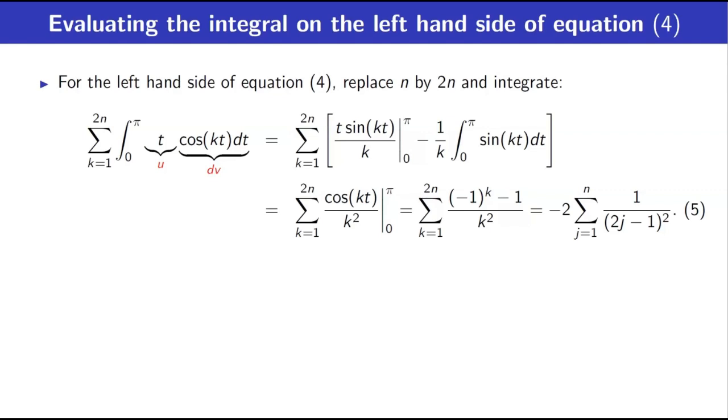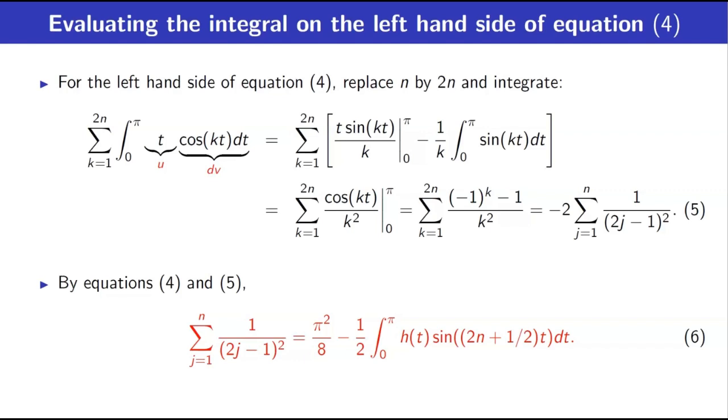The fact that we changed the top index from n to 2n simplifies the top bound for j in this last sum. By equations 4 and 5, we start seeing pi squared and a term that looks a lot like a chopped off zeta of 2, except that the denominators are all odd. However, this is a detail that will be dealt with at the end. The biggest remaining step is to get a handle on the integral in equation 6.